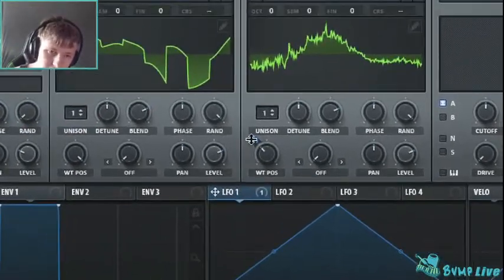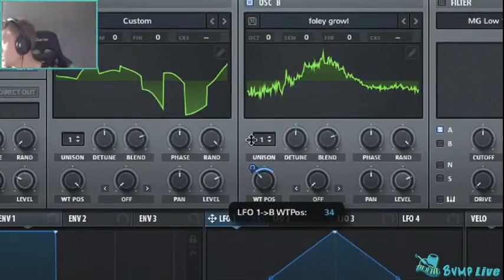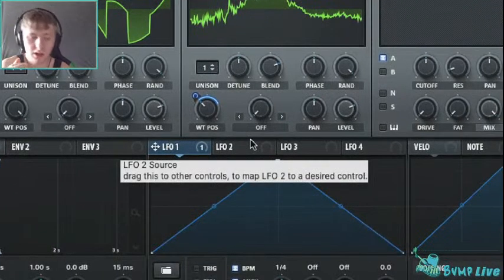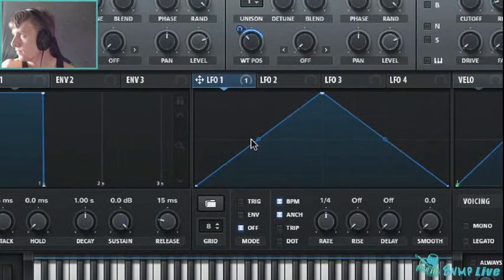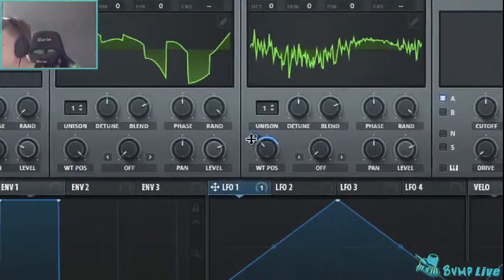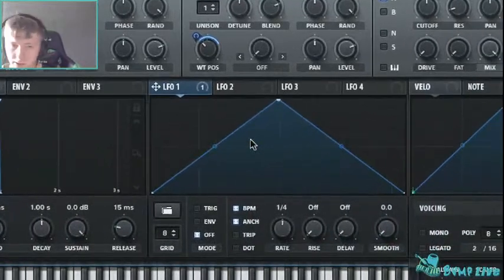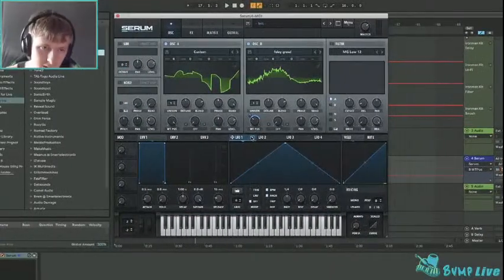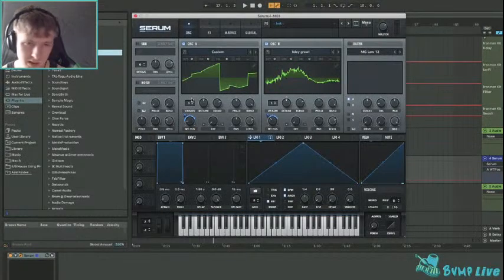And now we can take this little thing here in the corner, raise it up, and we can see a little blue line come out, and that shows us the range of the automation of what it'll move. You'll see here, there's a line that goes across, and you can see here there's a blue dot that goes around that range. So this LFO is providing motion to that wavetable position. And I can provide motion to anything else as well. So I can provide motion to this wavetable position as well. Let's do that. I'm going to drag out the range, and let's hear how this sounds now.